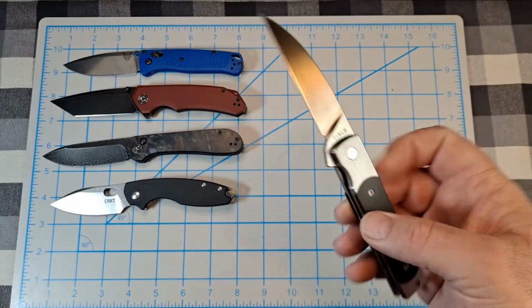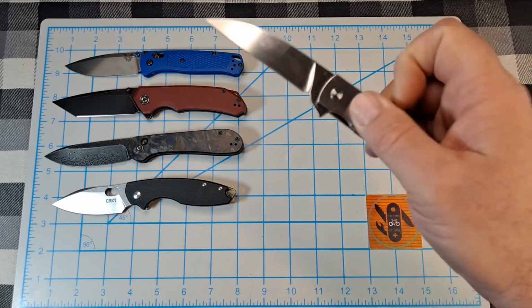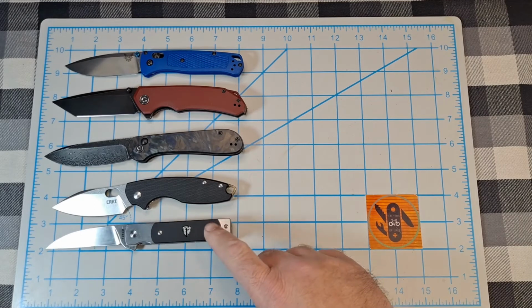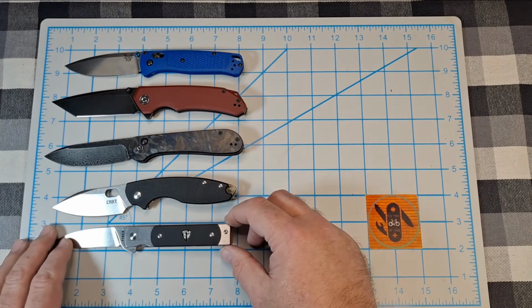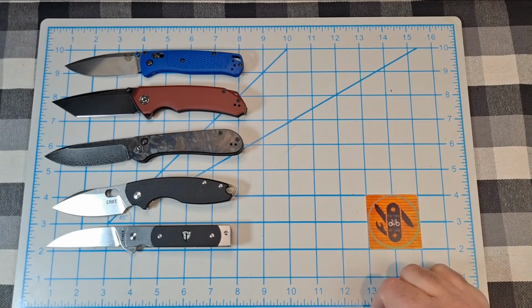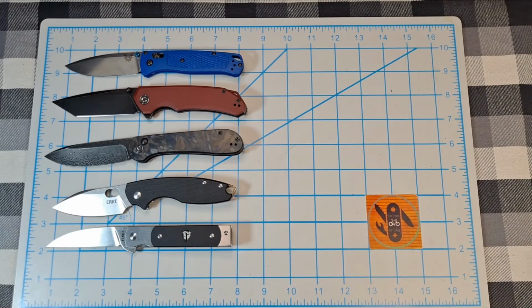This is just an awesome looking knife. Makes a good gentleman's carry. And yeah, check out Finch knives. I really like that. I have another one, the Cimarron model. That's pretty decent. I mean, it's more than pretty decent. Pretty nice. But yeah, I guess that's it. These are the top 5 most carried knives for the month of April 2021.